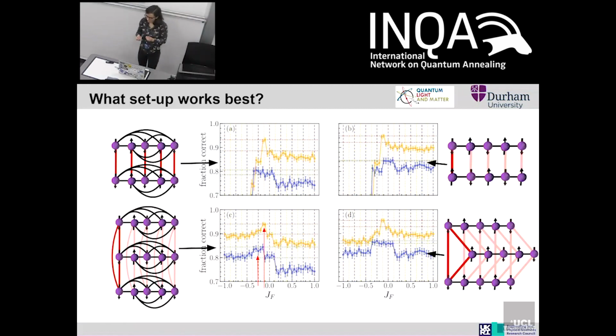Also, because this is an average effect, in some situations it's better to leave copies disconnected, or even certain qubits disconnected. And that seems to give a better success probability, but it's hard to know without solving the problem completely when you should connect the copies or leave them disconnected. So that's still an open question.